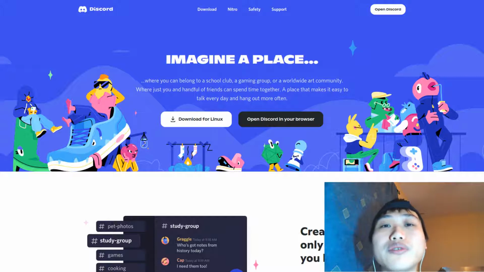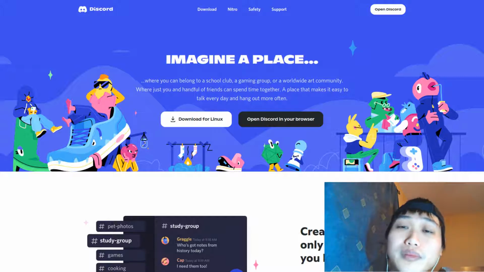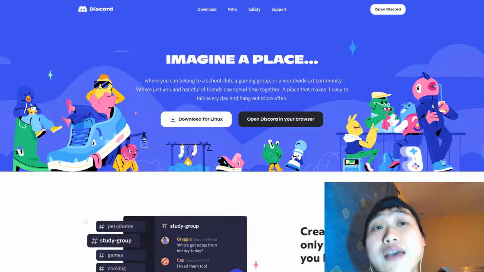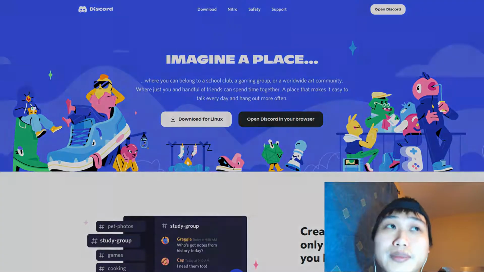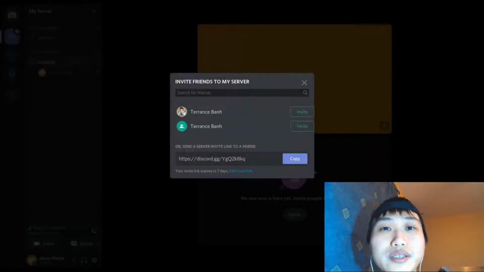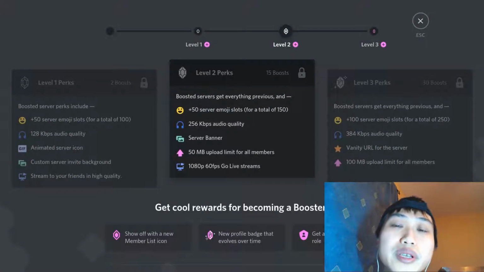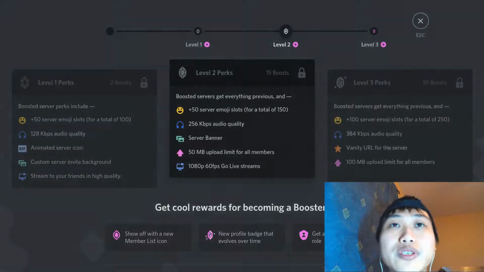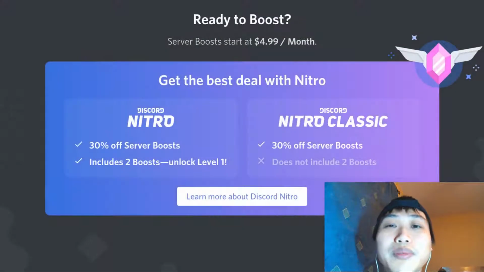We will be introducing to you Discord. So what is Discord? Discord is, as it advertises itself and based on my experience, generally two things. It's one place to build a community of highly engaged members or users, as well as a place where you can communicate with your friends while you play video games.